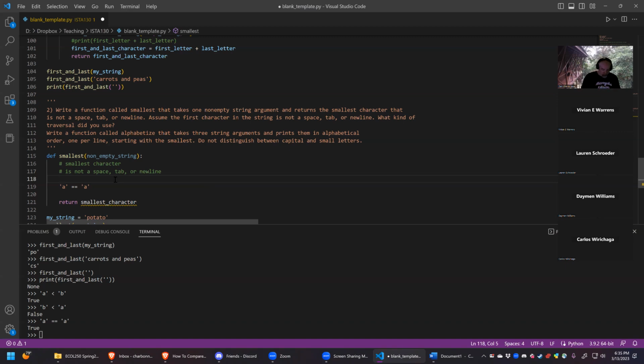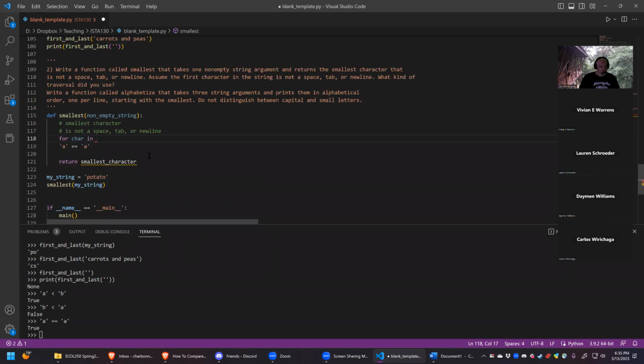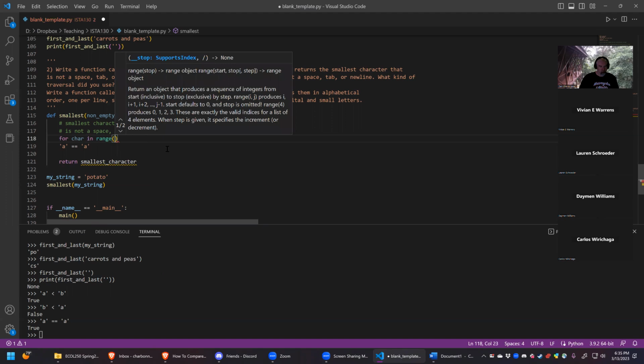So you're saying do a for loop for what? For character in range of non-empty string, maybe?